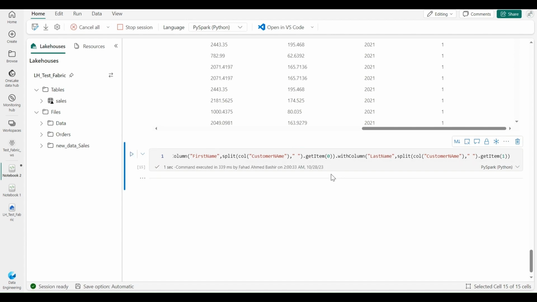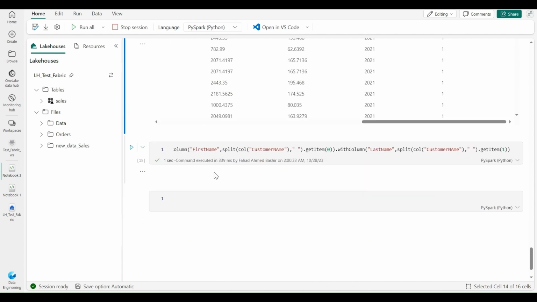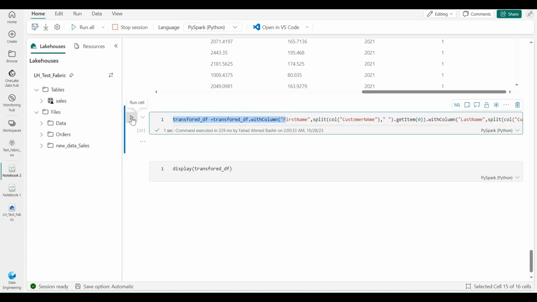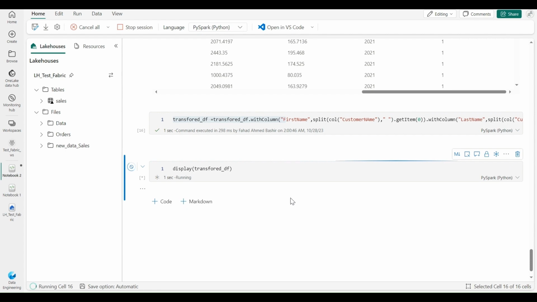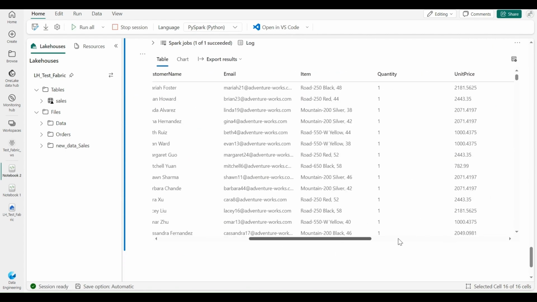So if we execute, it will be executed correctly, and then what we'll do is we'll just use display transformed df. I've just made some mistake in the transform spelling, but nevertheless, if you're giving a value, it will work.